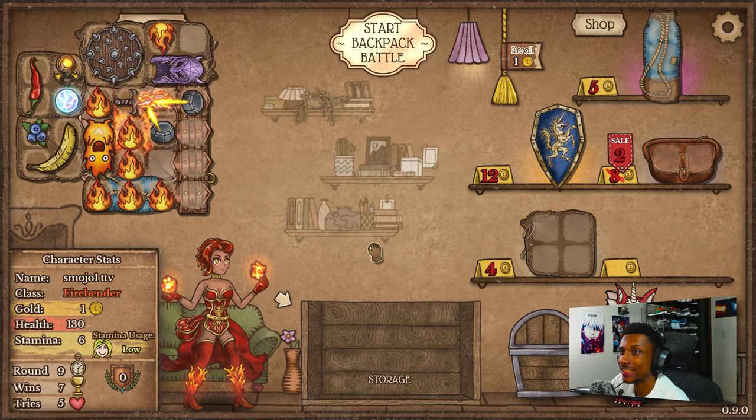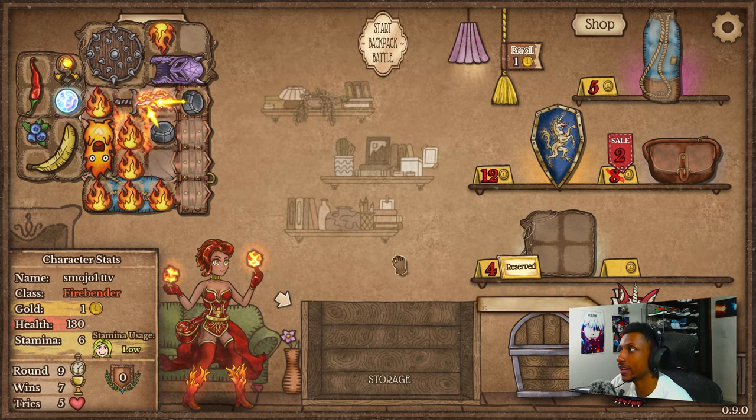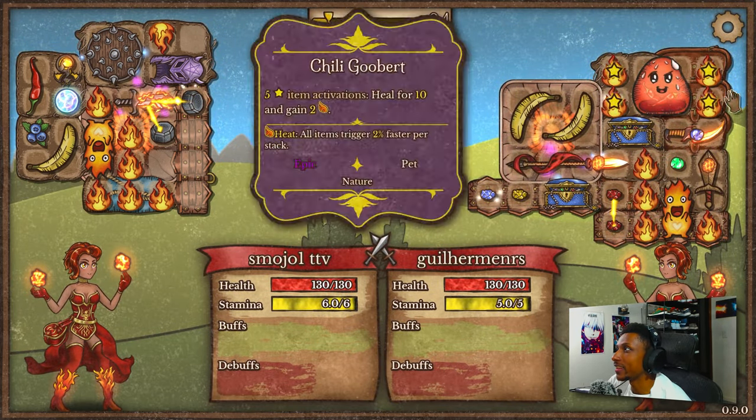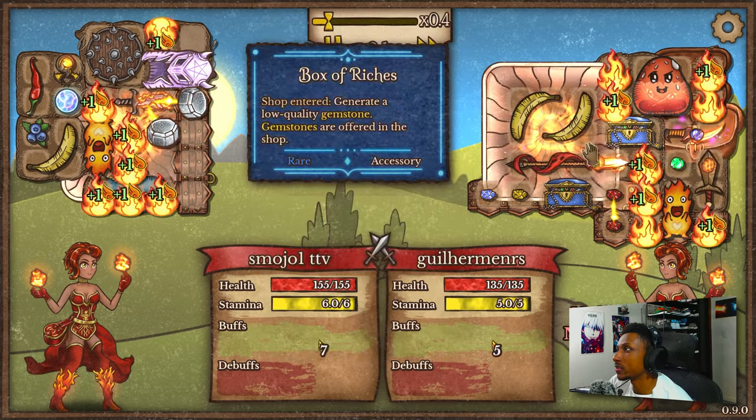Oh, here we go! Burning Blade. Hell yeah. Give me a goober now, please. Goober, please? That's all I need. Yeah, I need that. I need this. I need the chili goober. We might lose this. Holy crap.